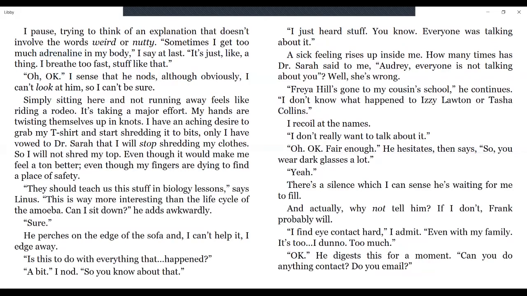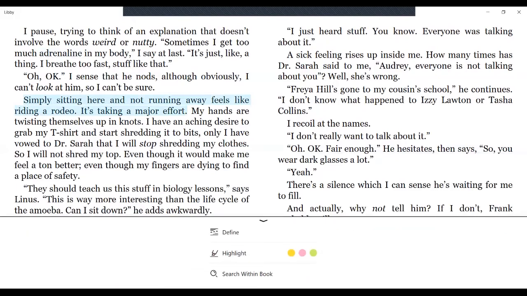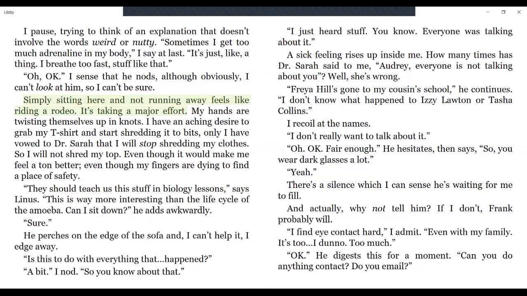If you wanted to highlight text and possibly add a note to the text, you are holding your finger down on your mouse or on the screen at the first word that you want to highlight, and then dragging your mouse or finger to the end. As soon as you let go, this menu pops up again. You can change the highlight color here. Hard to see, but that text is highlighted on the screen.